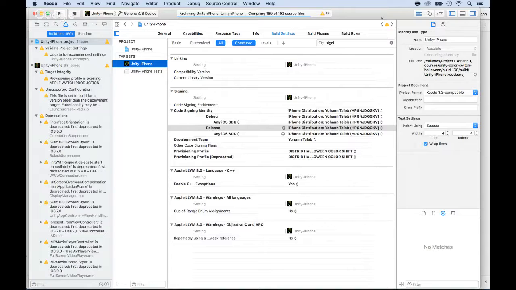Okay, it seems that this time it's going a lot faster. So we might be lucky this time. Oh yeah, it's definitely a lot faster. I'm glad it is. So again, I hope that you guys saw what the problem was. I used the automatic way of signing, and the automatic way did not work. Now, it should have, but that's okay, as long as we know how to do it the manual way. As I showed you, I had to create the provisioning profile myself on the developer.apple.com website.